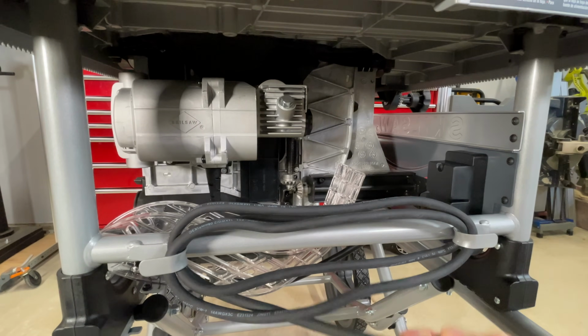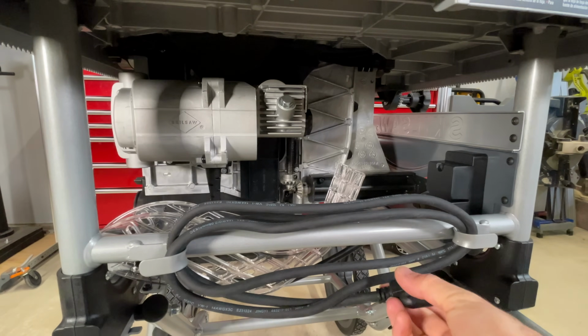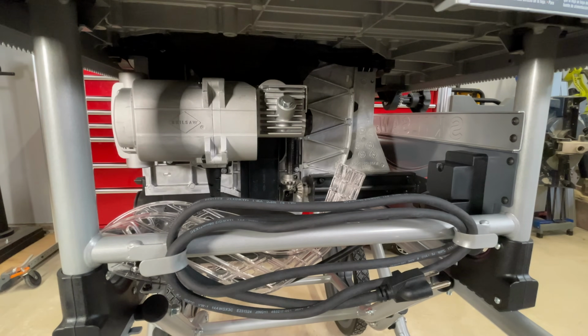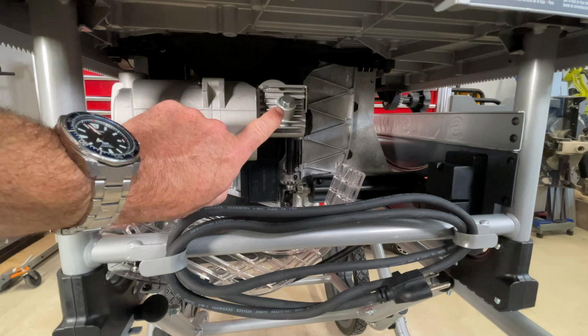You got a cord keeper, nice metal. This is a 6-foot cord. At least they give you enough keeper here. You can probably put a 10-foot extension cord on the side of this thing and hold it there too. The only other thing is your drain plug up here for your Wormdrive oil.